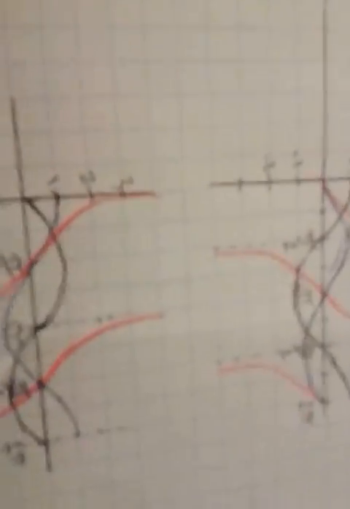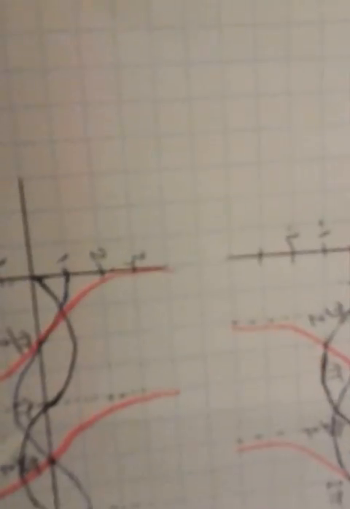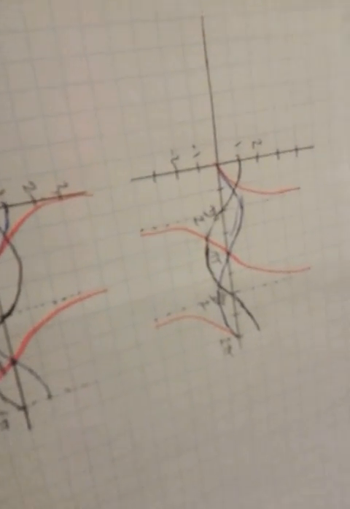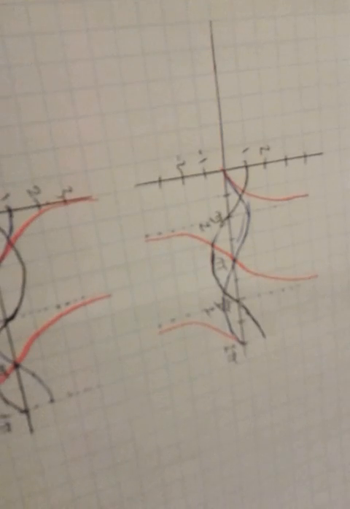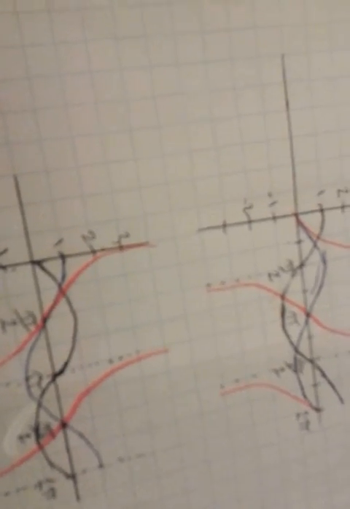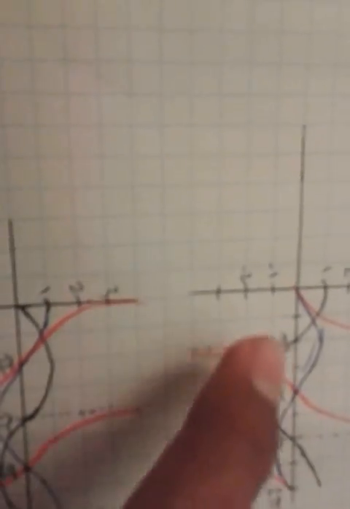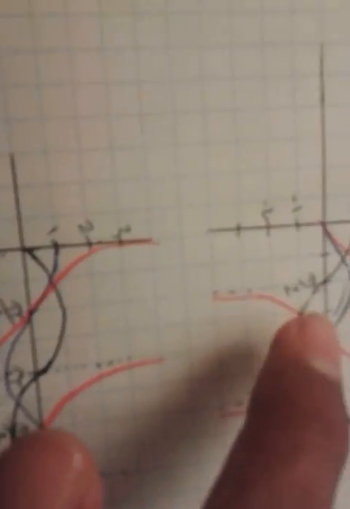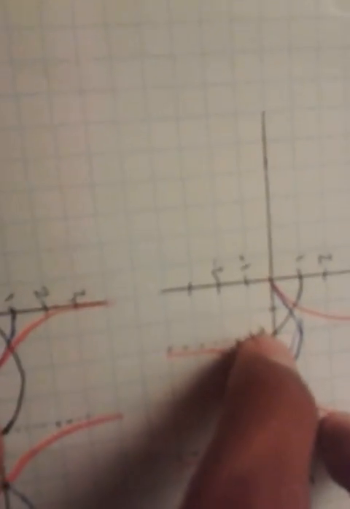So the ratio for tangent is sine over cosine, and asymptotes are where the lines cannot exist, and for tangent, where it is undefined, cosine has to be 0. So I'm gonna graph my cosine graph. The blue one is the sine, by the way. And every time the cosine is 0, I'm gonna draw an asymptote in here.